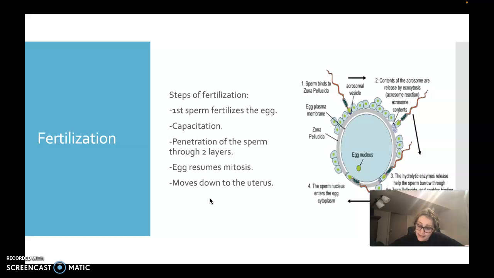of the egg. The outer layer is the loosely connected granulosa cells, and then the protective glycoprotein coat called the zona pellucida. The capacitated sperm will release very powerful enzymes from the area in the head of the sperm that is called the acrosome, and this is called the acrosomal reaction. The acrosomal reaction will help the sperm go through the 2 layers that were already mentioned.